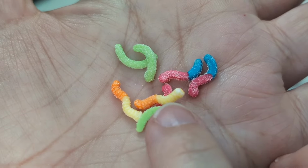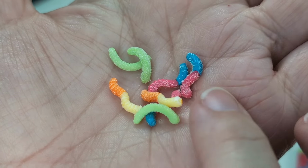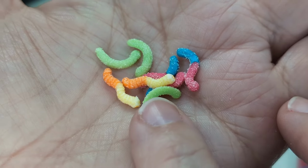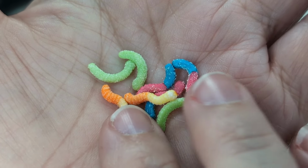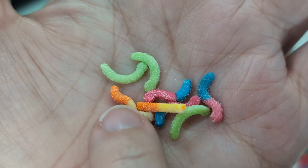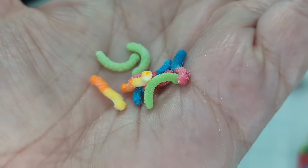I had to show you these. These are so detailed. They look exactly like miniature sour gummy worms, with the little sparkle on them and the color and the shape, and even the little ridges on some of them. So very, very nicely done.